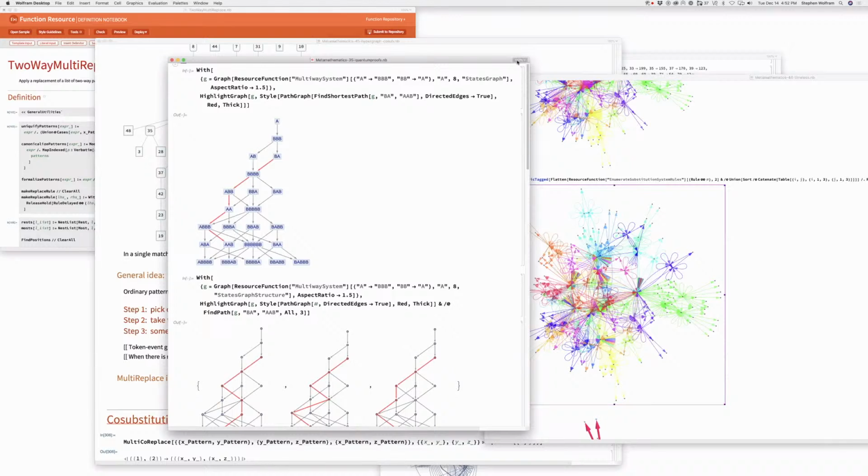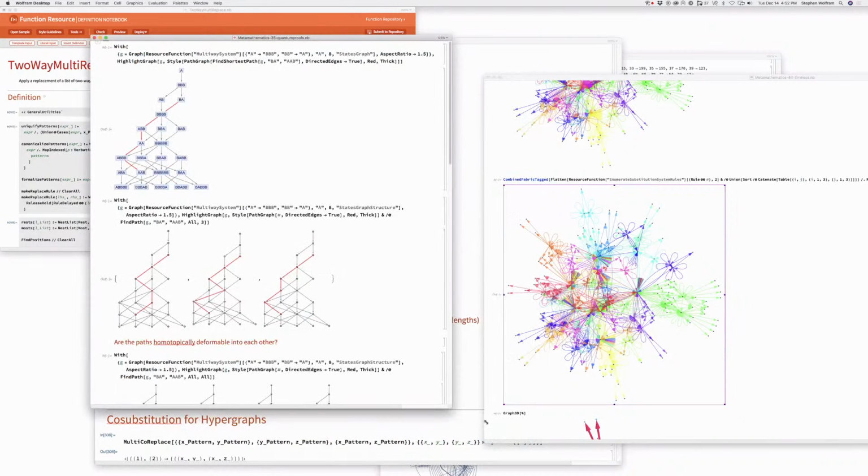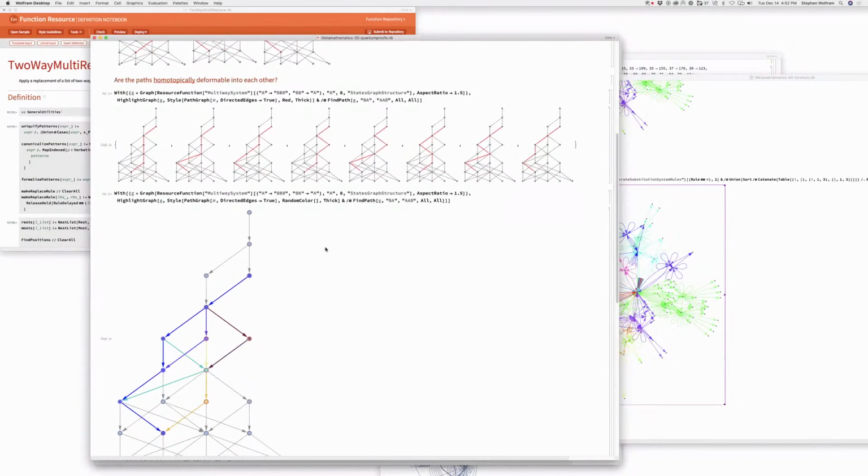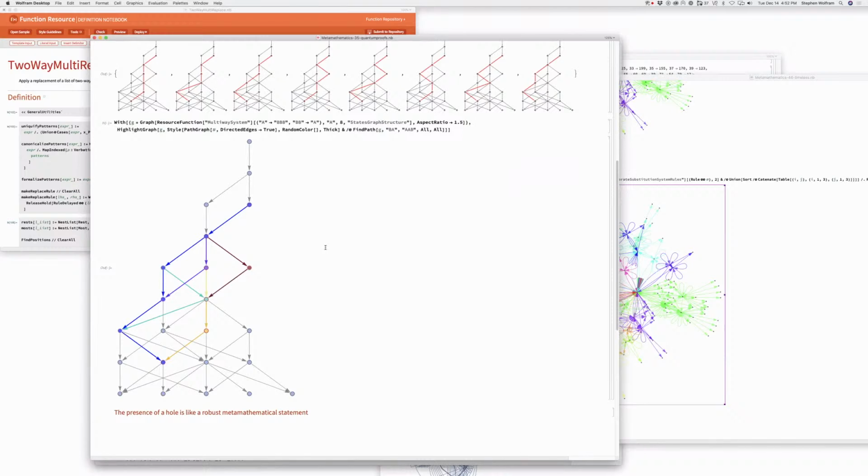Yeah, I know. Well, let's set the stage for this. Okay. Right. So what we're trying to do is understand when there are multiple paths by which something can be proved. What can we say about the homotopy? What can we say about the deformability of those paths into each other? Okay. And maybe we need some more examples.